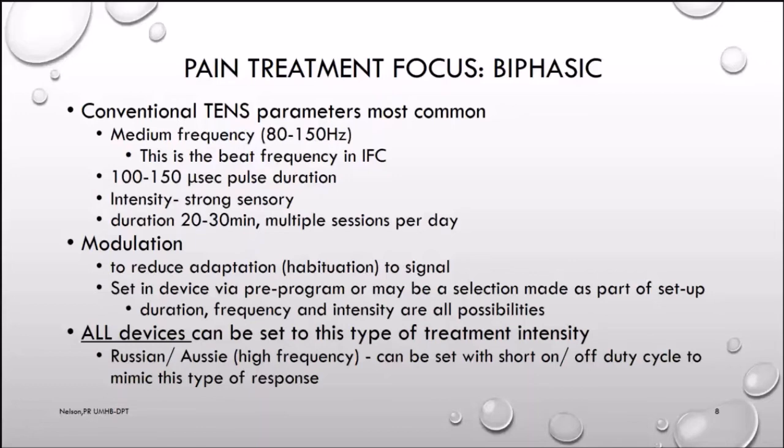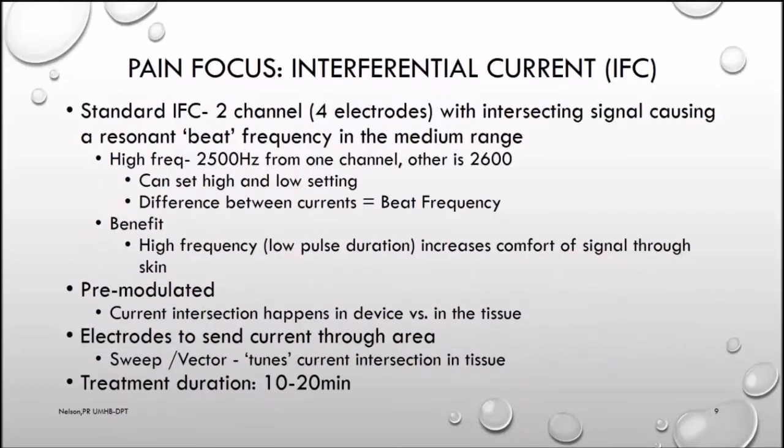I also want to modulate the signal so that I reduce adaptation or habituation to the signal. These are things you can set in the device via pre-program, or you might be selecting this as part of your treatment setup. You might be able to modulate pulse duration, pulse frequency, or intensity, and sometimes there's multiple combinations of those. All devices, again, can be used with this type of treatment setup.